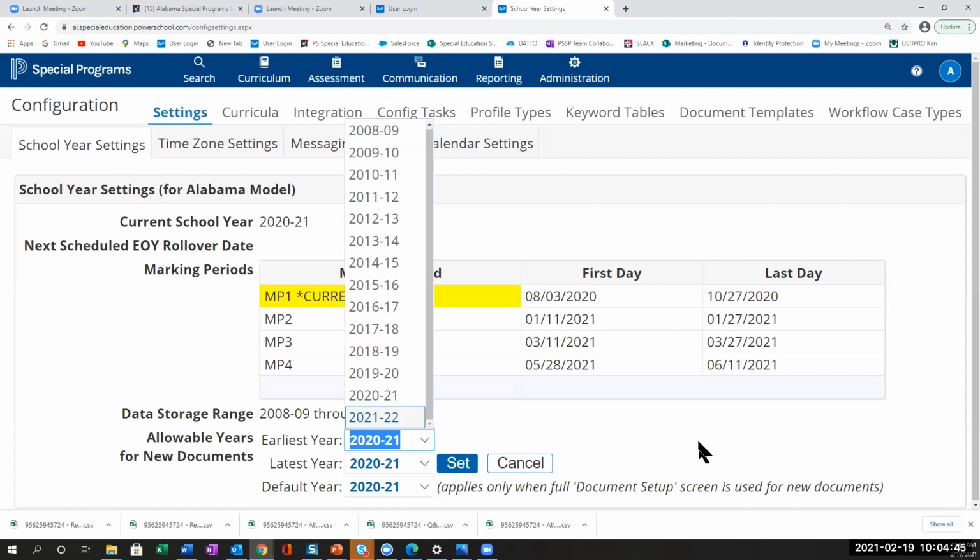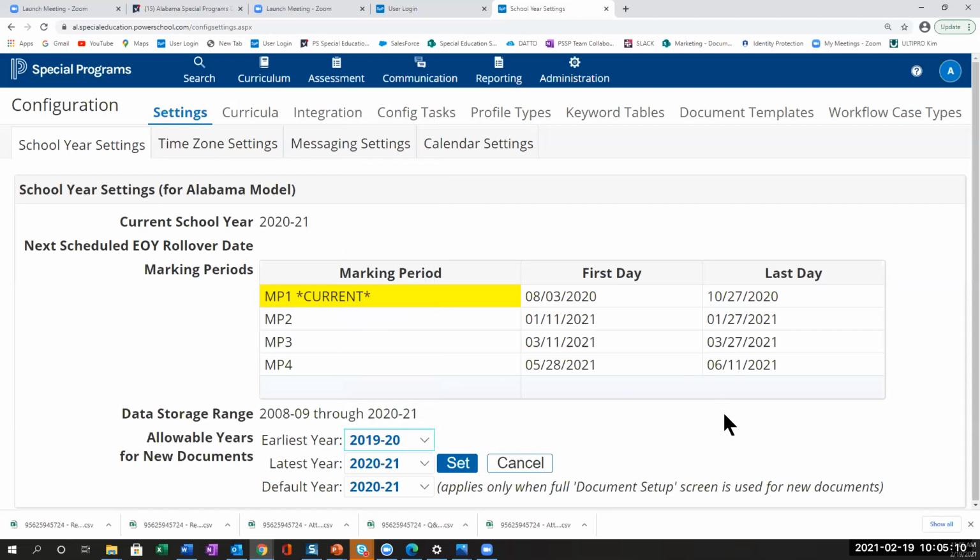For example, maybe someone transfers into your district from out of state and they have an evaluation, or maybe they have an IEP from last year. Maybe they have any number of documents from a prior year, and you just want to attach that in their document library. So in that particular case, you might want to open this up so that when the user selects upload file-based document, they can select the year that they want to load it into.